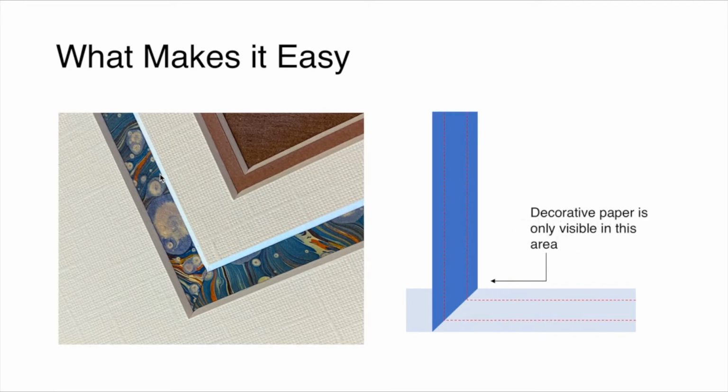Because once it's done and in the mat, it's only visible inside that V groove, so those straight, nice, precise edges of the mat give you straight, precise edges to the marbleized paper.